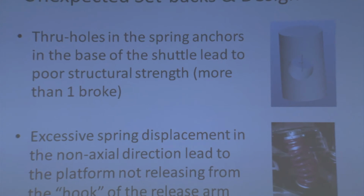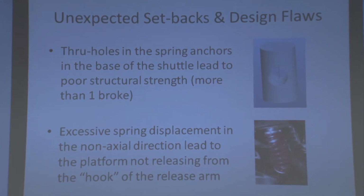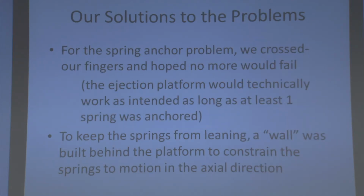So we had some unexpected setbacks and design flaws, and the first one was basically the SLA material was more brittle than we expected it to be in some of our small parts, so they ended up breaking. And then also we made oversimplifying assumptions that our springs would just move in the axial direction, and they would actually displace backwards when we pushed the button, so we had to make some modifications to make our toy work.